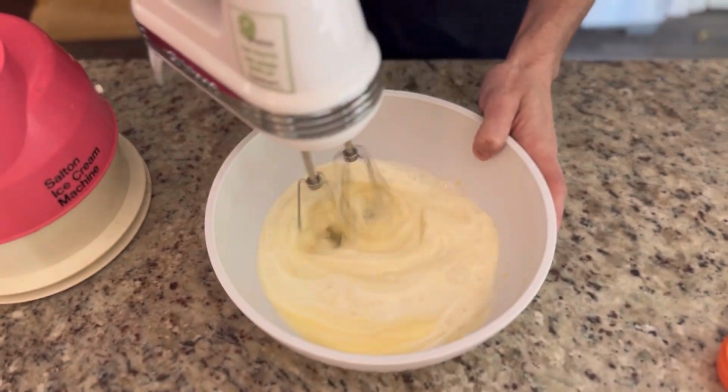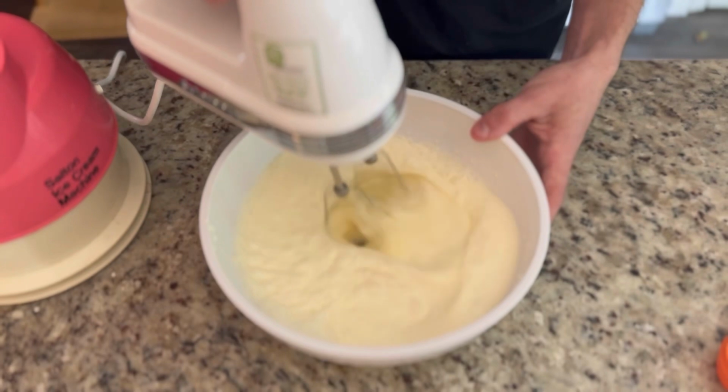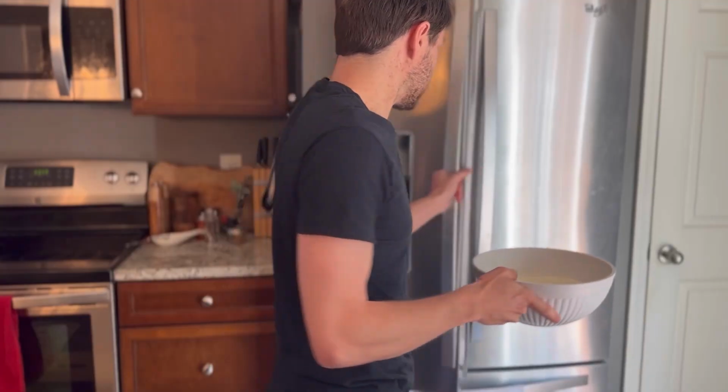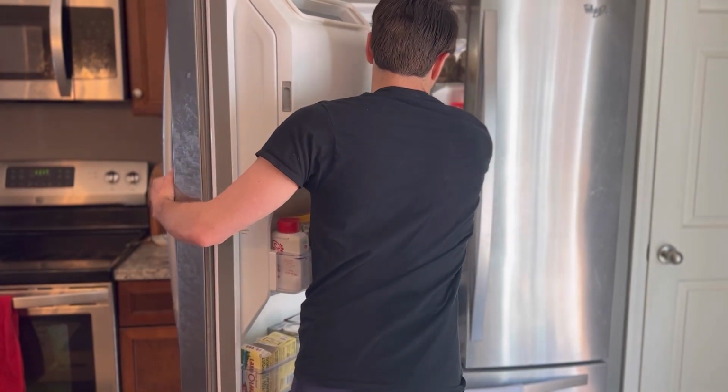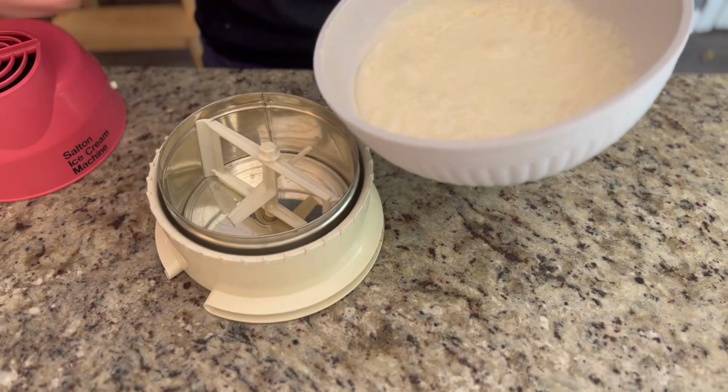I'm going to just whip this up again a little bit. It won't really get fluffy because of all the milk and eggs, but you just want to kind of help it emulsify. After that, we're just going to pop this in the fridge for a couple hours, let it get nice and cool.